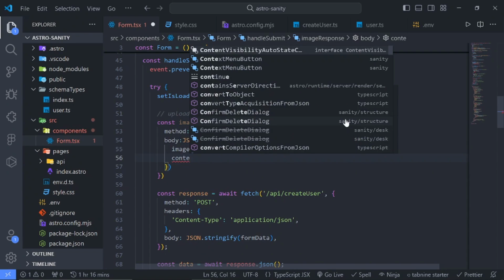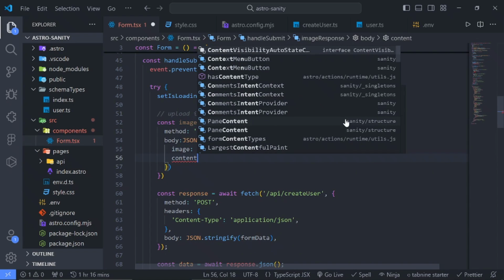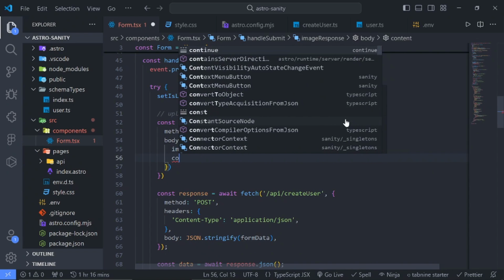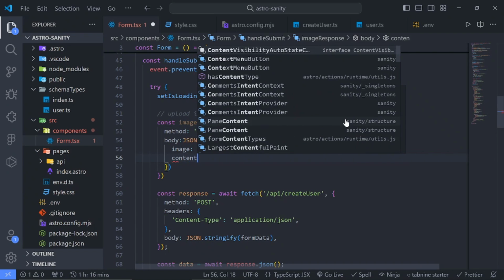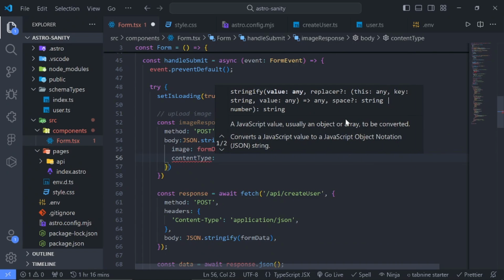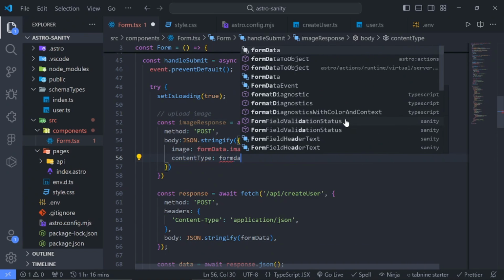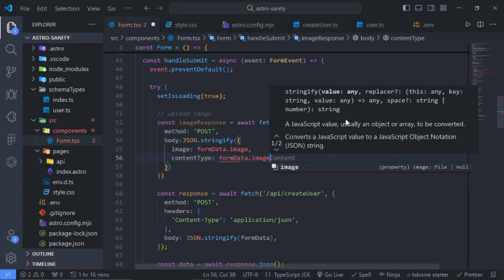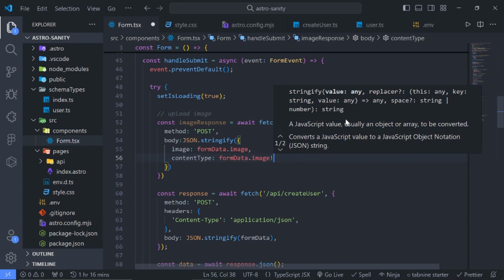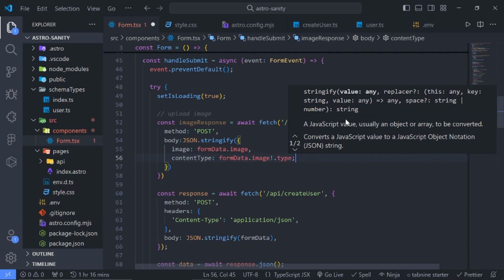Then the content type, so content type would be form data image, and I will just append the type right here.